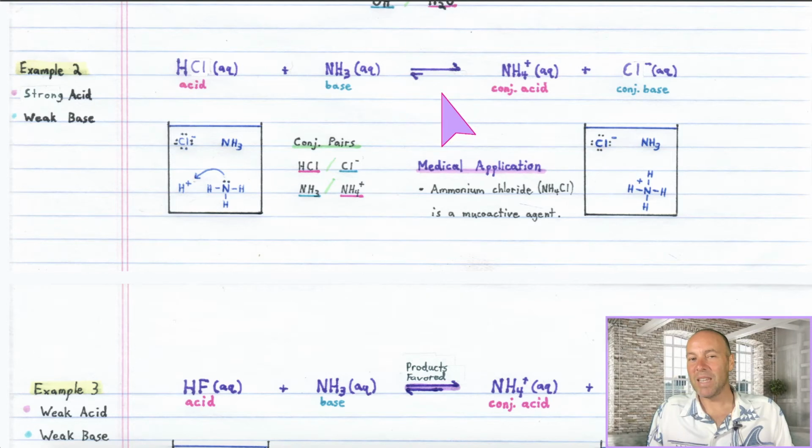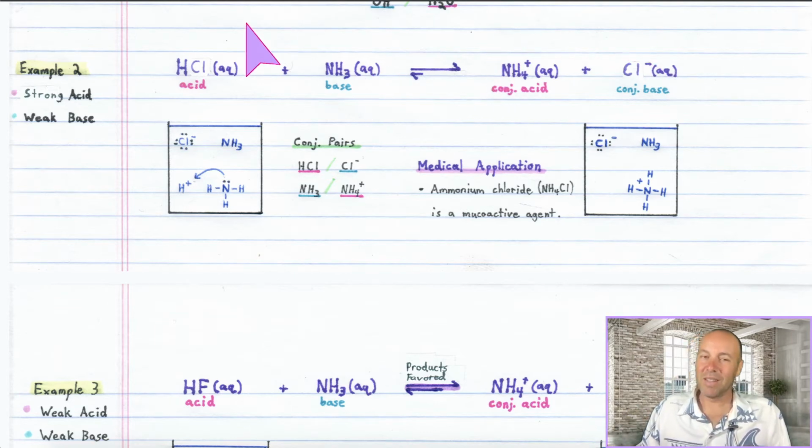So this is an equilibrium arrow, and since the forward direction is longer than the reverse direction, I would say that the products are favored here. So most of the reaction proceeds to products, but there is still a little bit of reactant left over at the end.